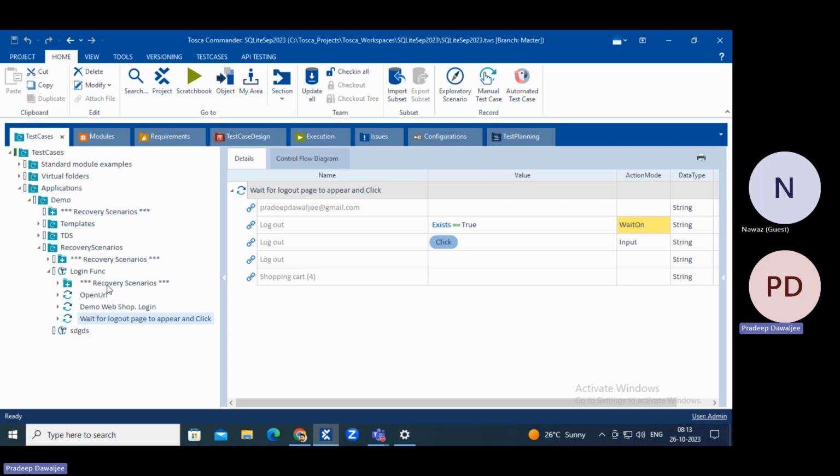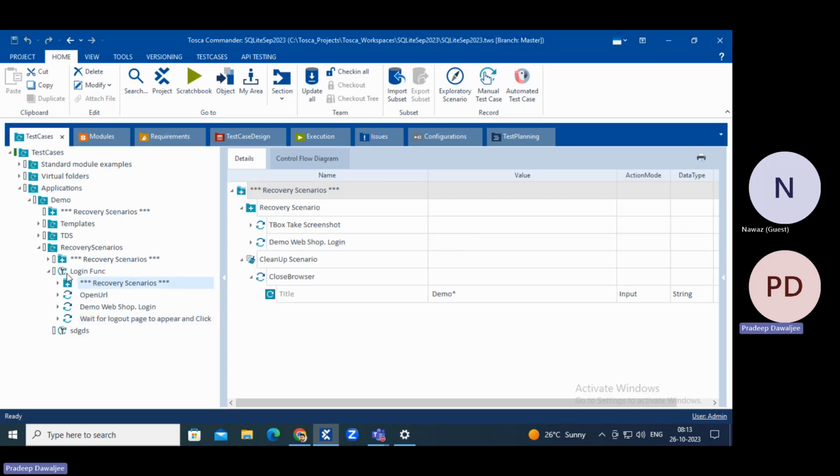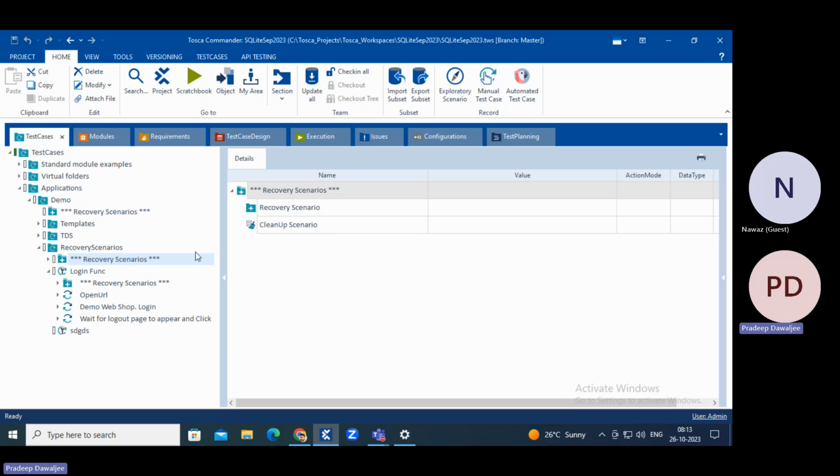If you see, the recovery scenario is within the test case, so this recovery scenario gets triggered. If this is not there, and if these things are there under this folder, then the immediate one under this folder gets triggered first. Even if this doesn't go well, it goes to the next recovery scenario above. So whatever immediate and previous recovery scenario is there, it triggers that. This is the flow.